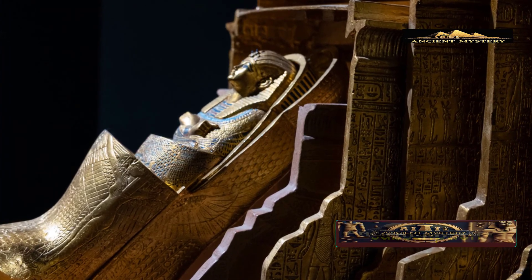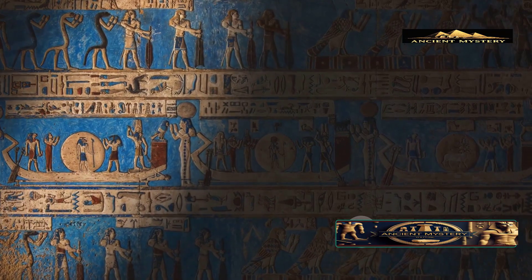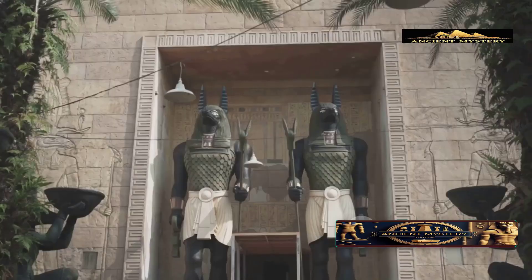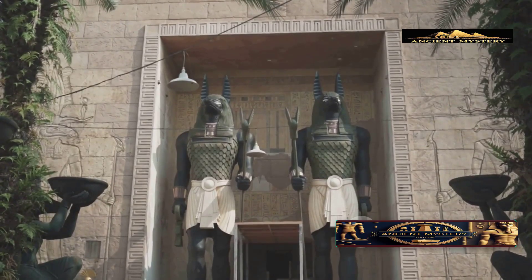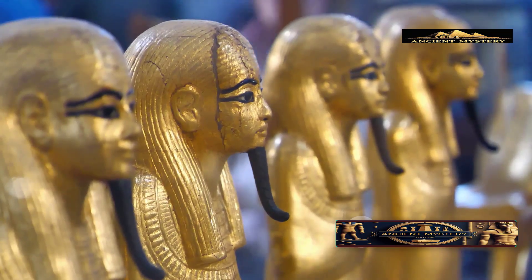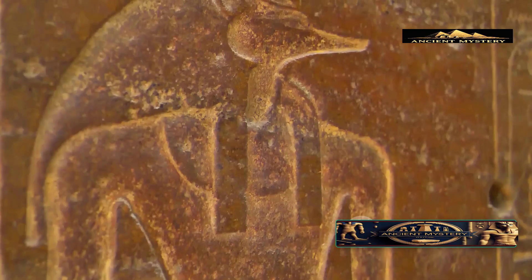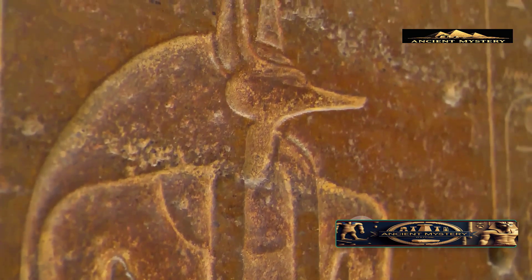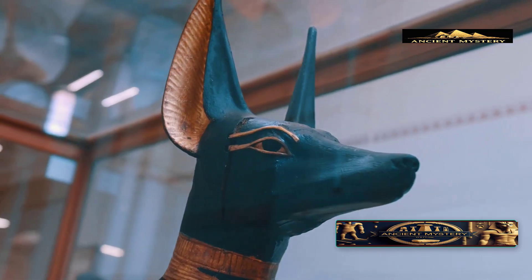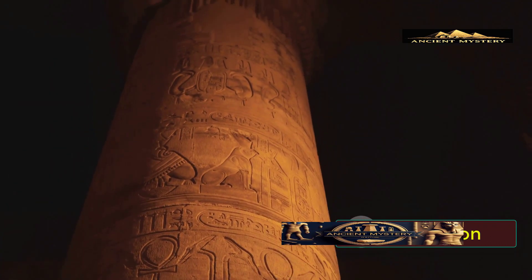The decorative casing protecting the mummy tells us even more about ancient Egyptian beliefs and artistry. The ornate covering features multiple decorated scenes rich with religious symbolism. You can see the mummy lying peacefully on a bed, flanked by the goddesses Isis and Nephthys, who were believed to protect the dead. The four sons of Horus appear as well, representing the guardian deities who protected the internal organs during mummification. At the feet of the casing, two detailed images of Anubis, the jackal-headed god of mummification and the afterlife, stand watch over the deceased. Every element of this decoration served a purpose — guiding and protecting the soul on its journey to the afterlife.